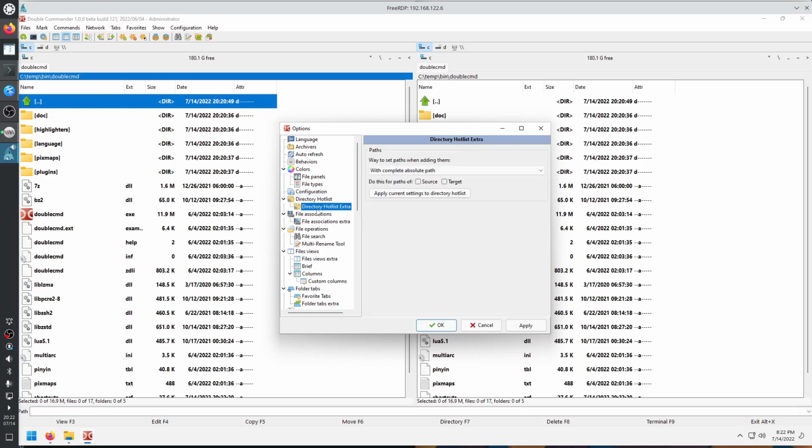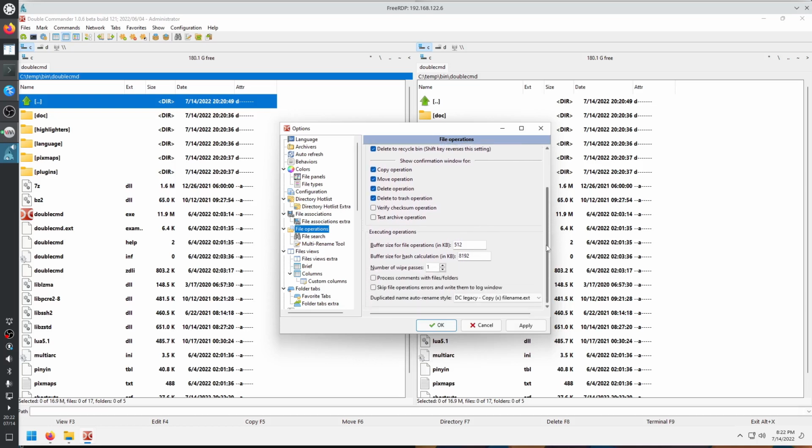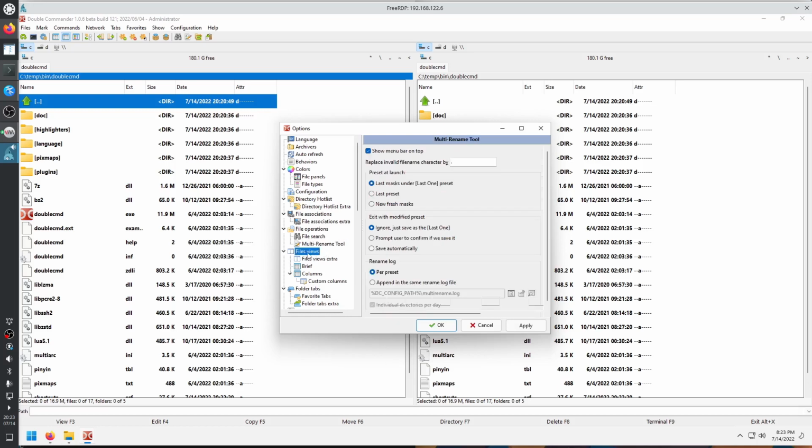This is bookmarks. I don't do bookmarks. File operations. Delete to recycle bin, shift key reverses this thing. Okay. Confirmations. File search. Show menu bar in find files. Multi-rename tool, I don't do this.